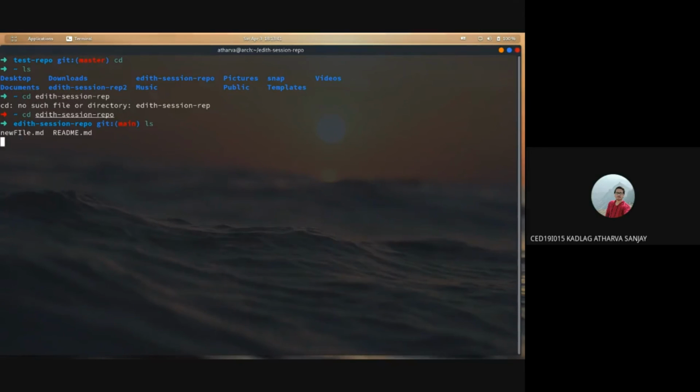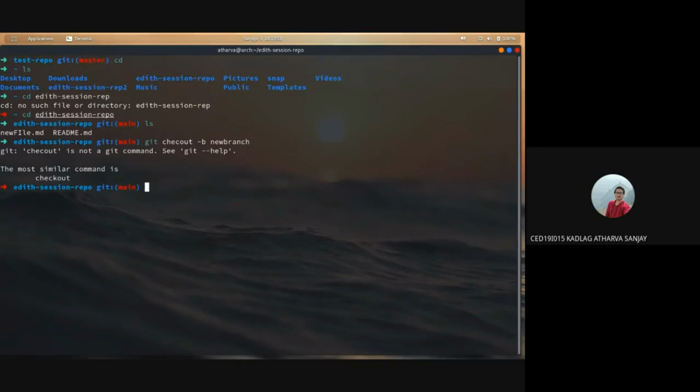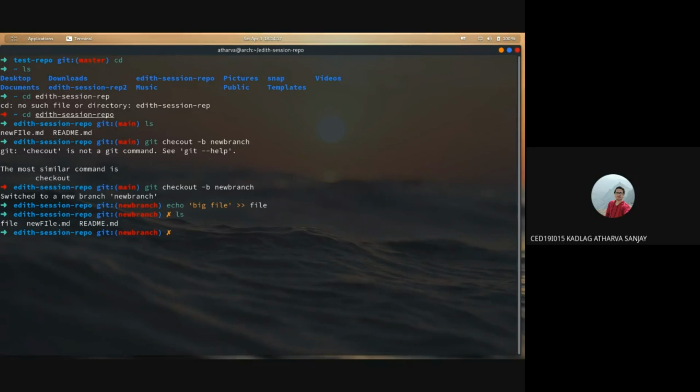I go there. I have this main branch. It has these two new files. I do git checkout to create a new branch. Switch to branch, create a new branch, call it new branch. So creative. Okay, git checkout -b. So as you see, I'm on new branch now. Let's say I added a new line, say miracle file, big file. Don't know the spelling of miracle, but big file. So I save it in the file. So I see now there's this new file. I'll add that file. Okay, so I'll show you what selective adding does. Let's say I added one more file, small file.